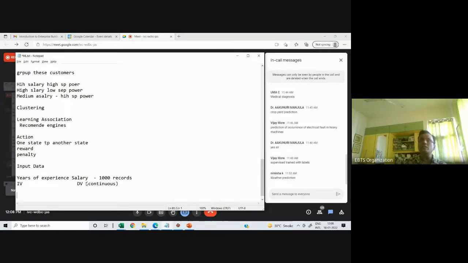Typically in any organization, 60 to 65% of the time is spent on the data processing phase, because that's the most important phase. If your data is not correct, your model will not predict the right output. Once you have done the data preparation phase, the next stage is the modeling phase. I train my machine using machine learning algorithms on the data, and I try to come out with some patterns. Once I have the model, I do a model evaluation, where I test the model for accuracy. And then finally, I do a model deployment. I deploy the model at a client location.